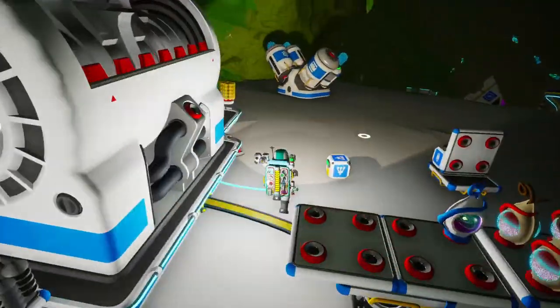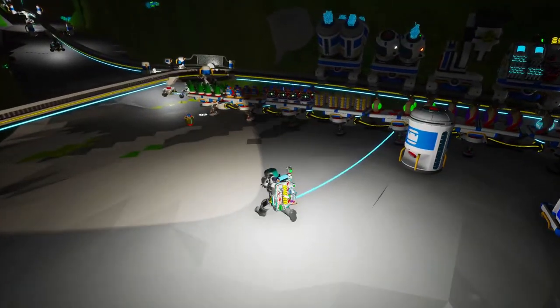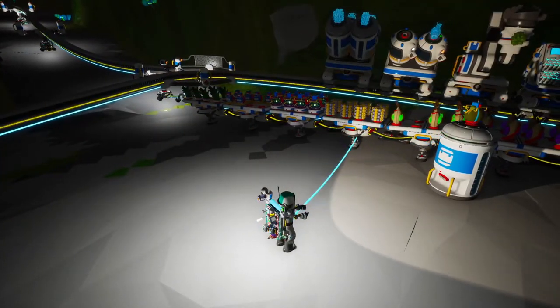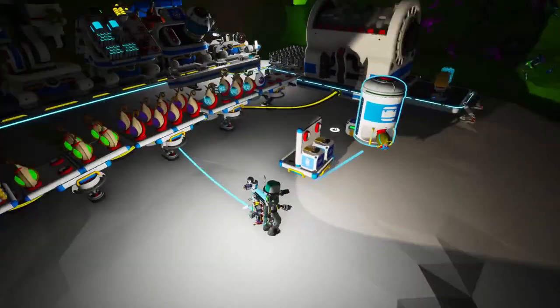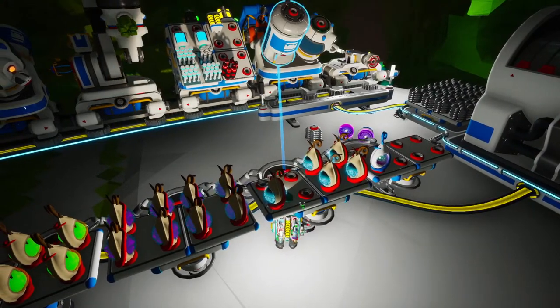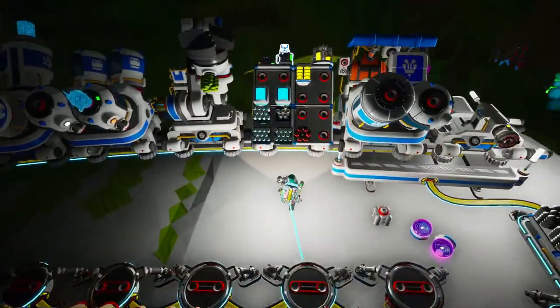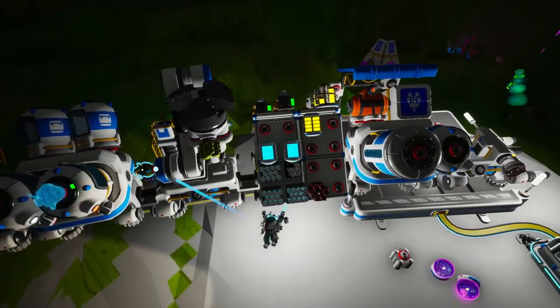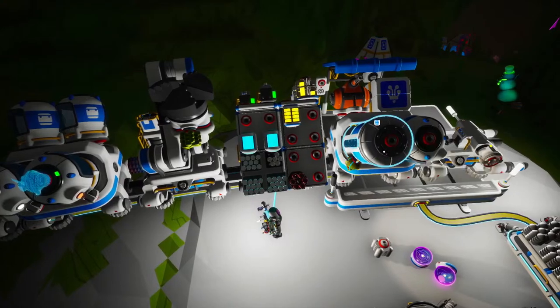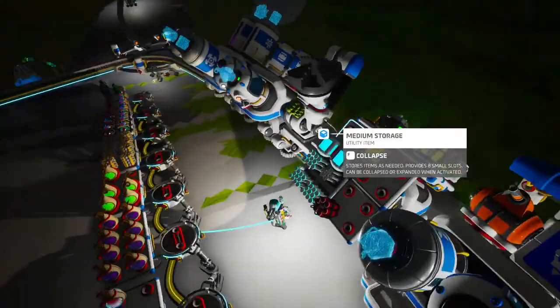There was a spare resource canister. Let me take that and use it for the Noxomaton 002. Let's put it right there. Where's the Noxomaton? Give me that. There you go.